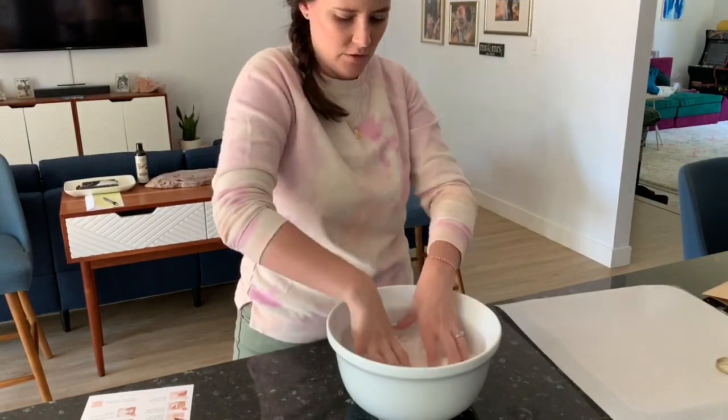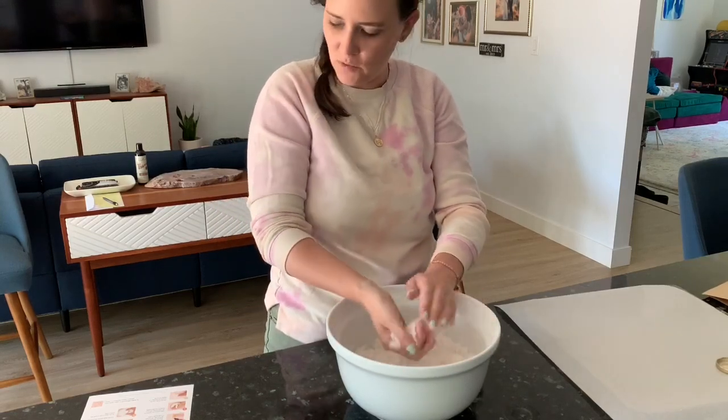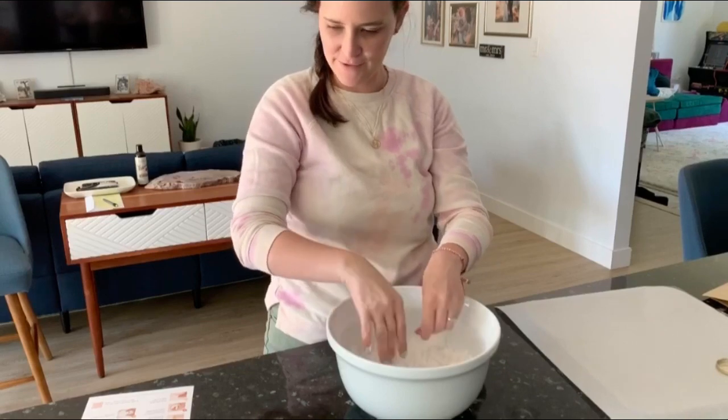Okay, so you wanna squeeze out any clumps that are in there as you're going, and you'll start to see it starts to clump together. So you want it to look like it does in the picture, so that when you squeeze it, it keeps its shape, and that's when you know that it's ready to be put in the mold.